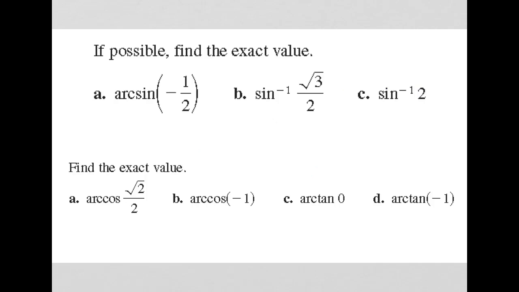So now let's just run through a few of these and make sure we're feeling okay with it. Arc sine of negative 1/2. Remember, sine is using this half of the unit circle, and we want to know where the value of sine is equal to negative 1/2. Well, I always think of positive values first. I know that sine of pi over 6 is a positive 1/2, so that tells me that negative pi over 6 would give me a sine value of negative 1/2. So that's my answer for the first one.